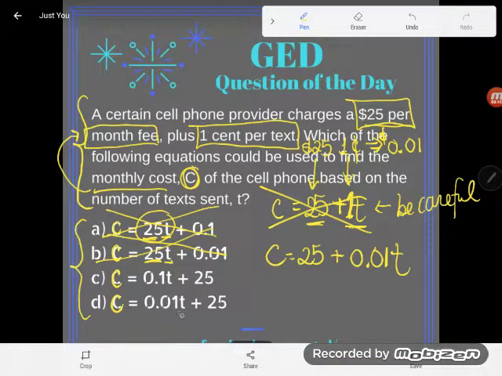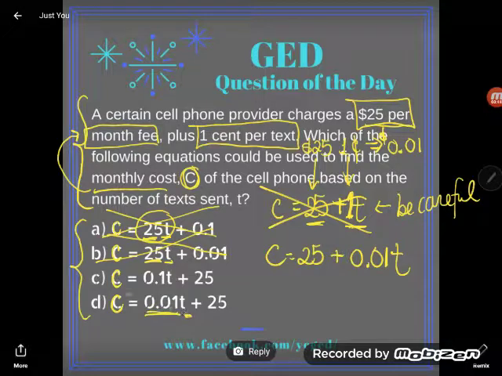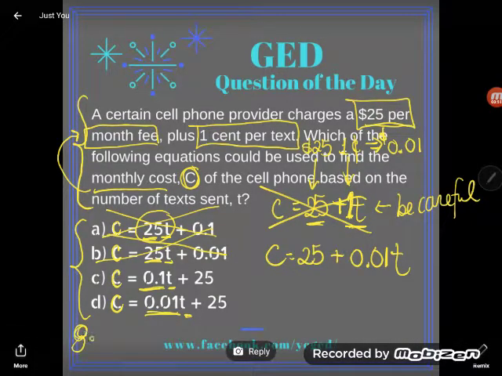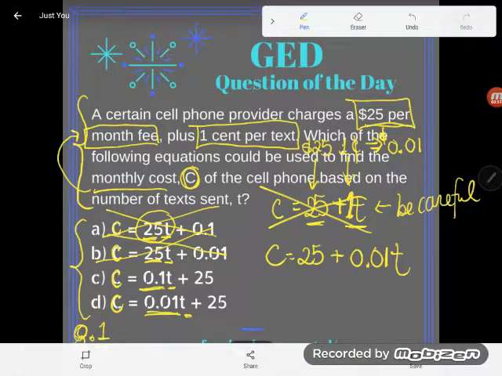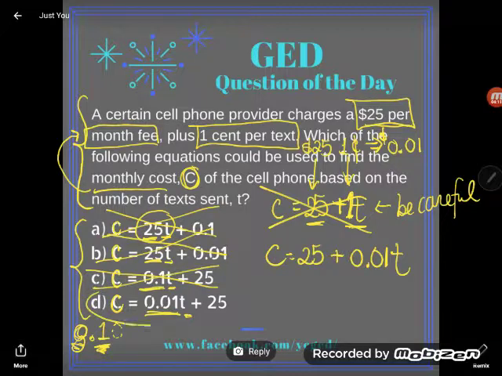Now on these two, looking good. They are charging me, but careful. This one says one cent per text. This one actually says 10 cents per text. If you have a point, if you have a 0.1 in this first place, this first place is known as the tenths, breaking a dollar into 10 equal pieces. You and I know that if we break a dollar into 10 equal pieces, we end up with 10 dimes, don't we? 10 dimes, that's worth 10 cents. Okay, 0.1 is the same as 10 cents. So this one charges us too much per text.